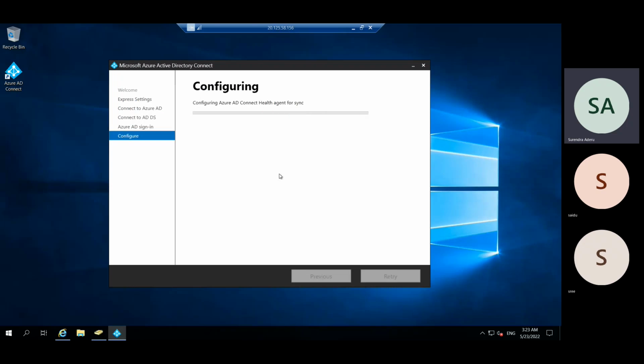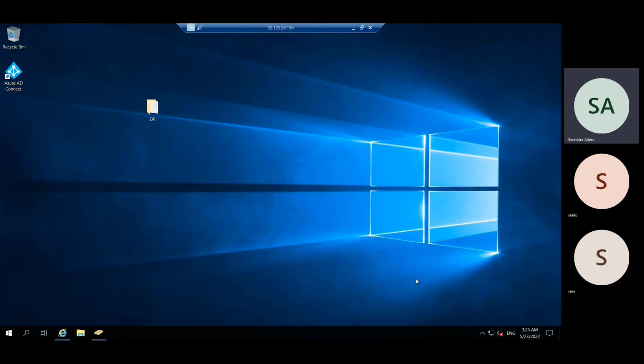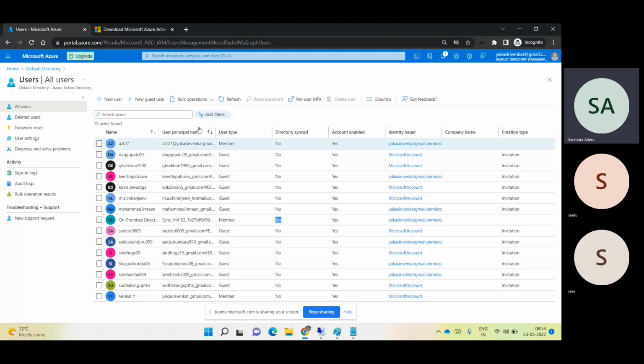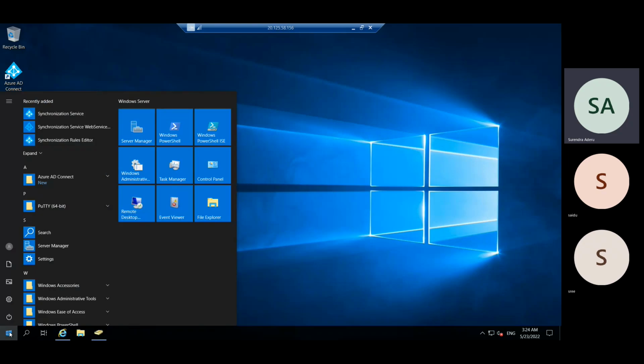But if you are the responsible person, make sure to tell them the changes are to be verified after 40 minutes. That is always recommended. So we are done with the synchronization, guys. Click on exit. I can go back here and test the synchronization after 2 minutes. The logs in your on-premises, you could be having AD Connect.